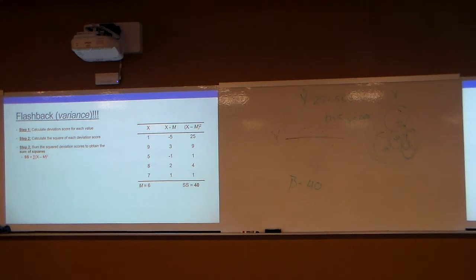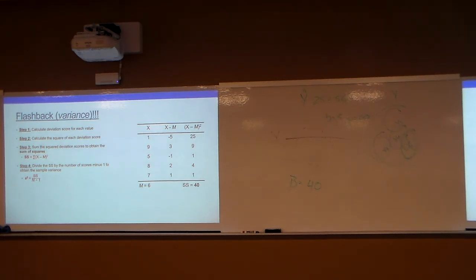But what I can do is take that sum of squares, if I'm calculating a sample statistic, and divide it by n minus 1. Why do I divide it by n minus 1? Yeah, because it's a sample, not the population. Exactly. Remember that our sample is never going to capture the distance of scores as well as our population. It's always going to underrepresent it.